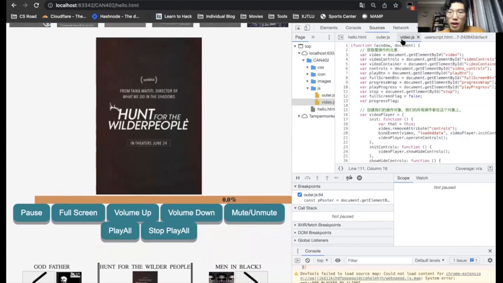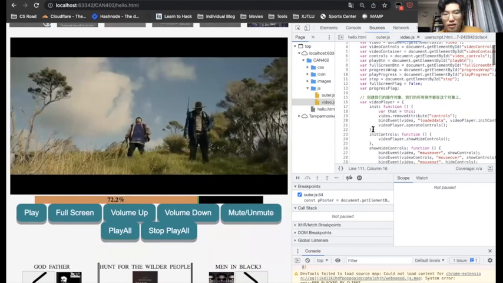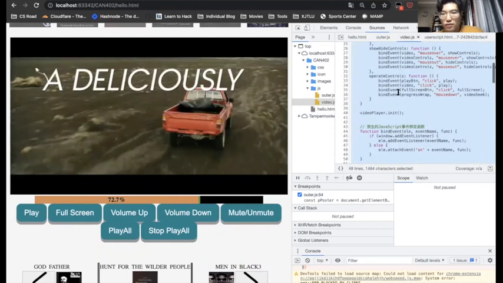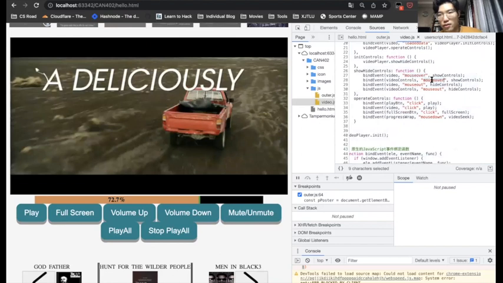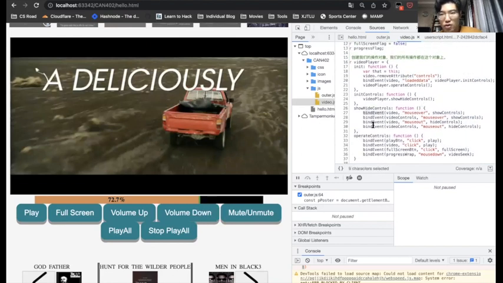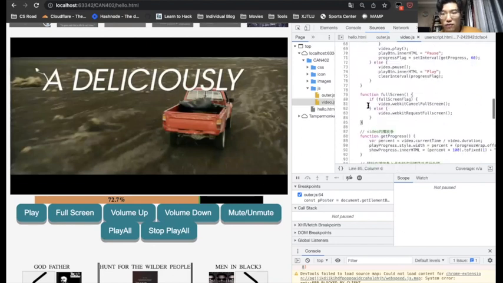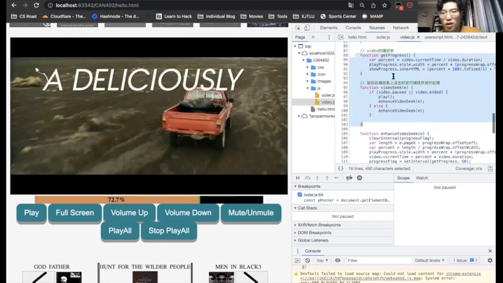That's the movie functions, and the video JS is mainly about the progress bar. You can click anywhere on the screen. Fetch all the variables you need, and there's a video in it. You can see mouse over, and that's all the show controls functions. It will be used with events, and that's the event functions. Play and full screen functions. Here's the important progress video bar.